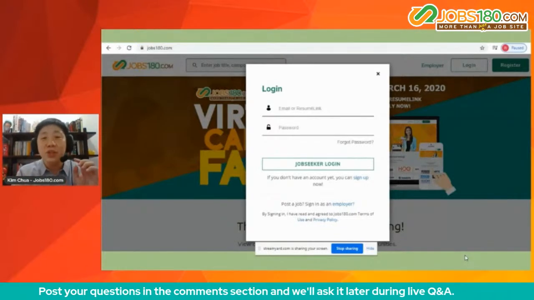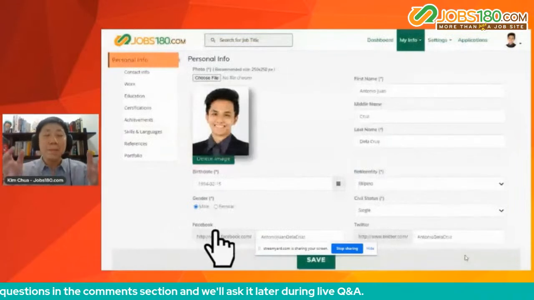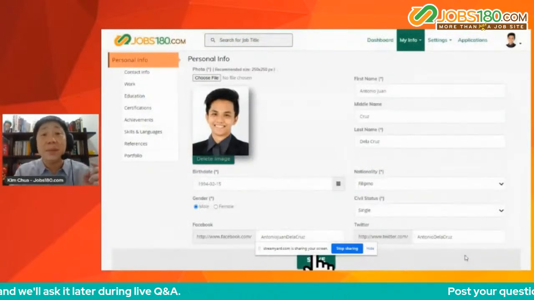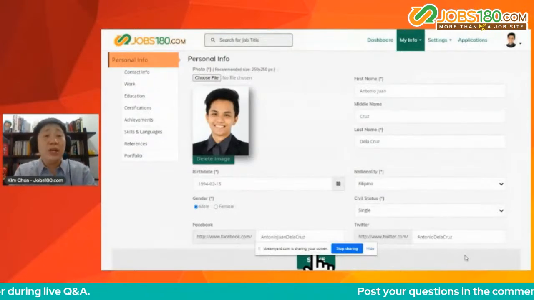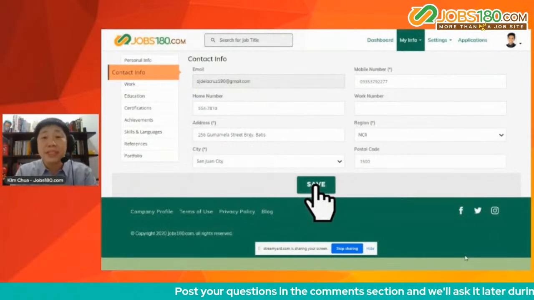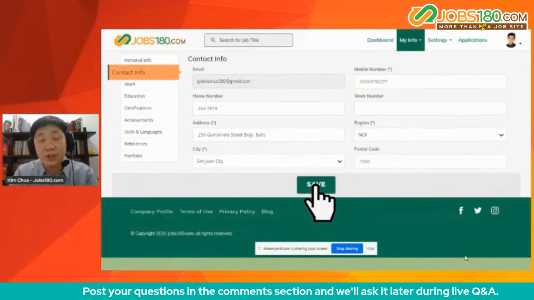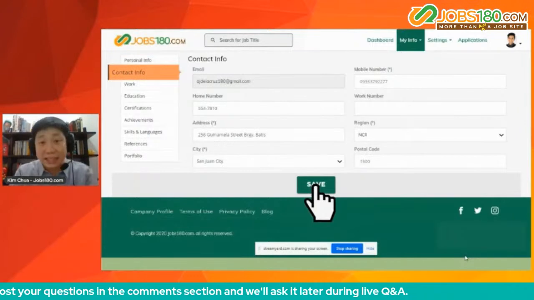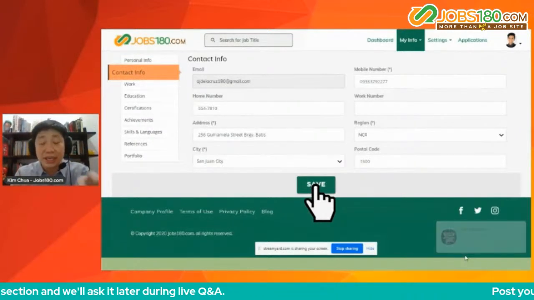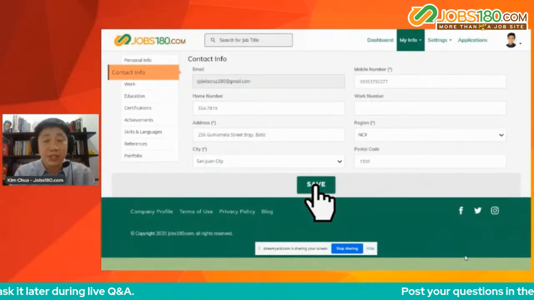So when you do that, you now go inside your account. Pag nasa loob na kayo ng account nyo, ano gagawin nyo? Mabilis na lang ito. Fill in the blanks. Okay? Now, I don't have to go through all the information here because definitely, alam mo naman, pag sinabi ditong name, malamang pangalan nyo. Pag nakalagay dito address, malamang address nyo. Diba? So, you put all the information ninyo dito. Okay? Lagay nyo.